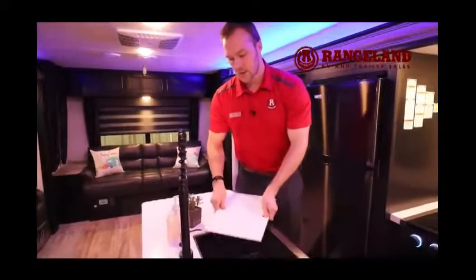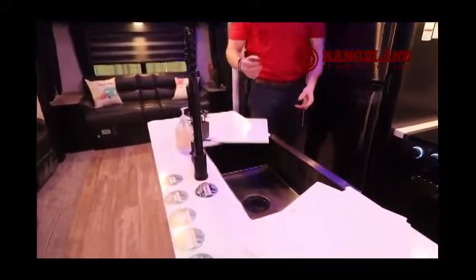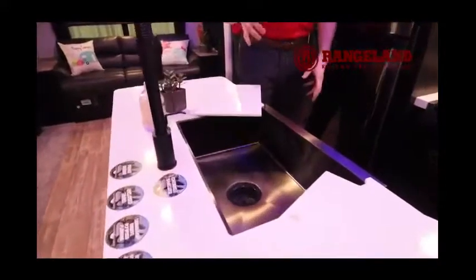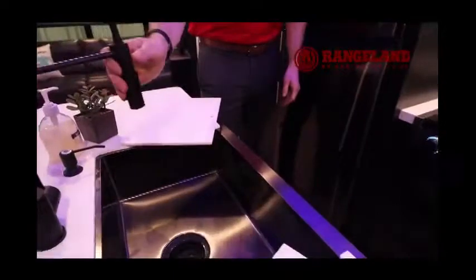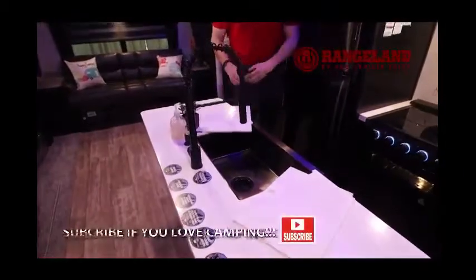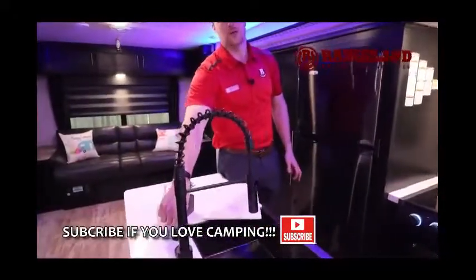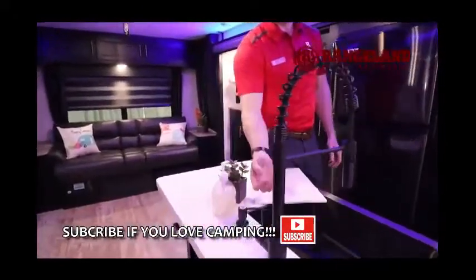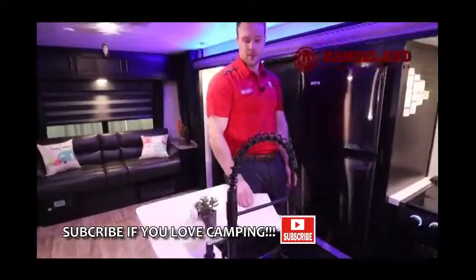Your sink, this year they went to, Cherokee's always trying to be ahead of the trends. So everyone's doing really lighter tones inside. They're going to the matte black stainless steel finish in the sink with the high-rise faucet. Again, very residential. And, you know, not to bring in the pandemic at all, but it does have a hand sanitizer or soap dispenser for the long run as well.